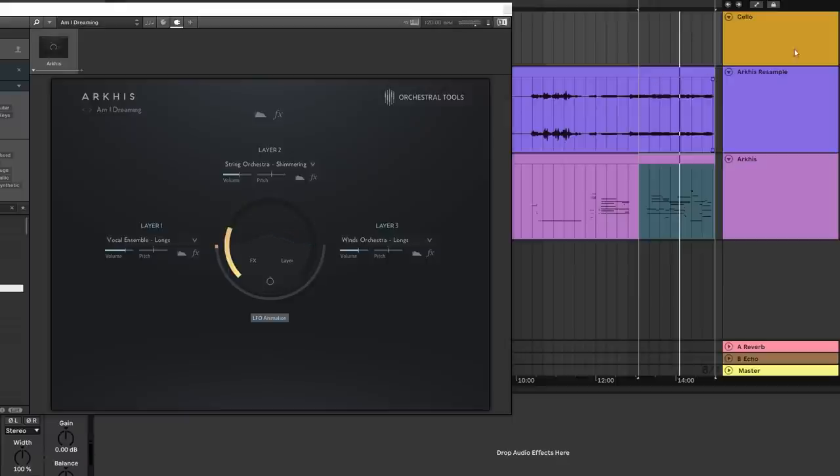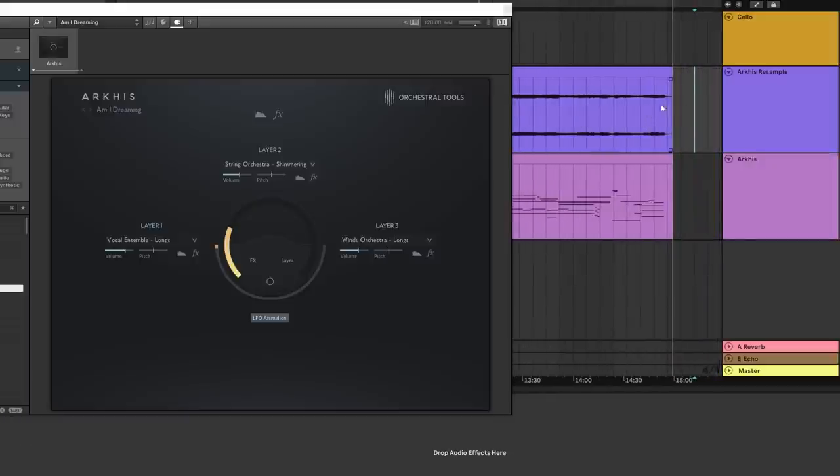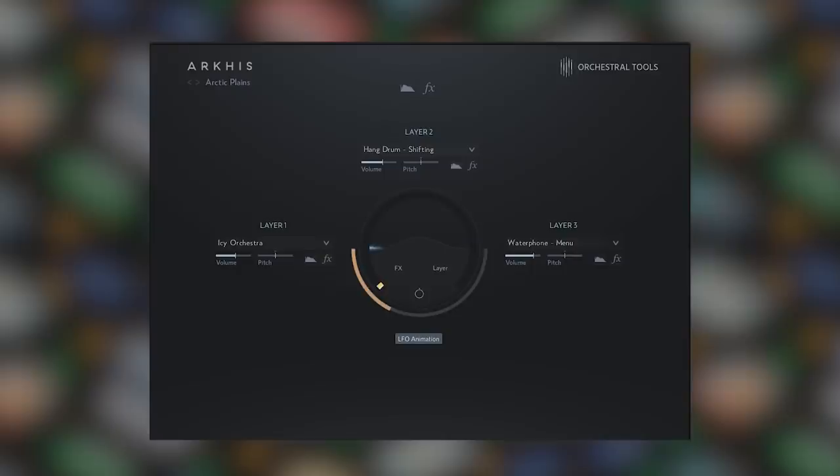Anyways, that's what cello sounds like over this. I just realized that I was actually still triggering our Arkhis there with the MIDI, and it was playing back, so that was kind of dumb. That does sound like Arctic Plains.